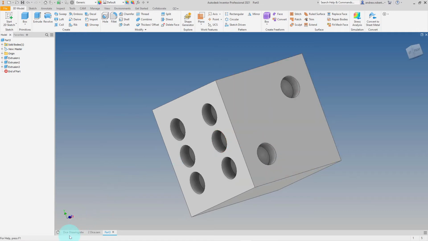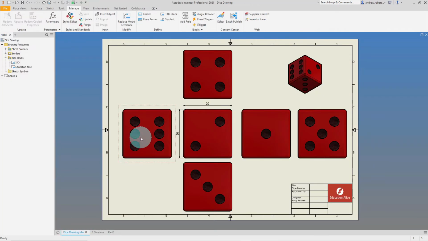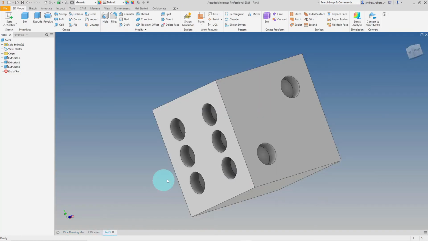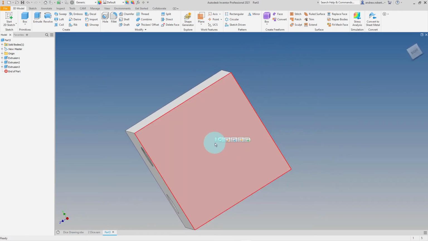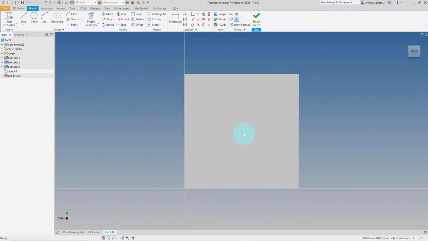So let's have a look back to the drawing. We'll also do the 1 now, so that'll be the opposite of the 6. One's quite simple to draw, so it'll be on this face here, 2D sketch. We've got our center point here of the plane, so we're going to be able to snap onto that.